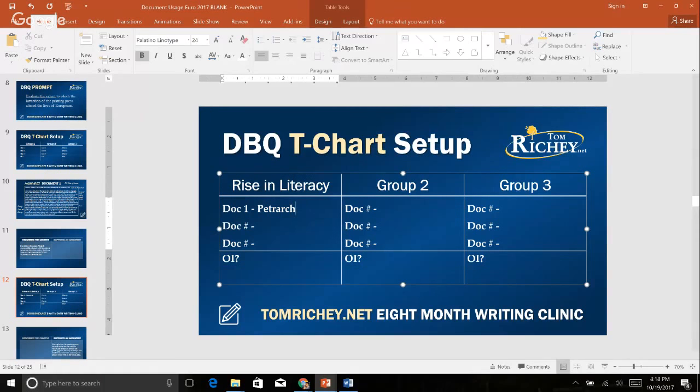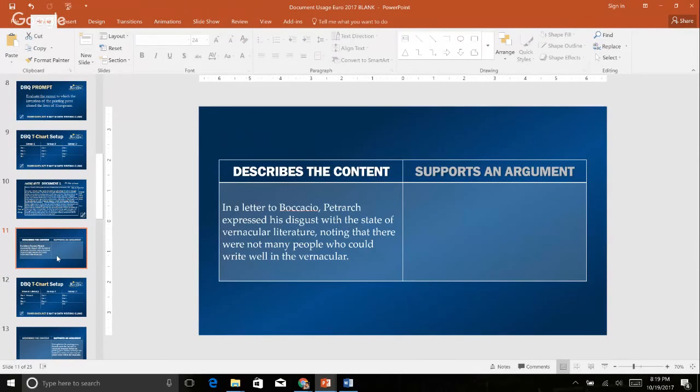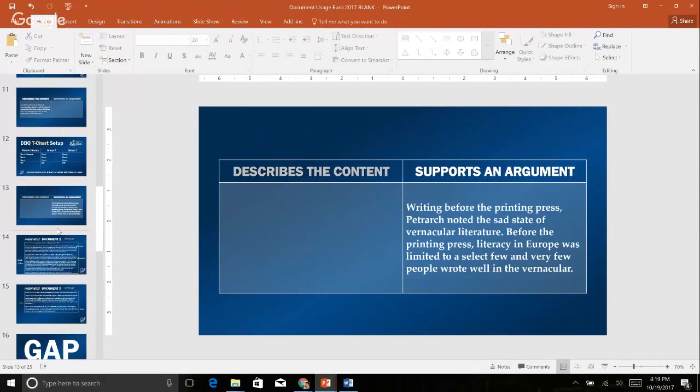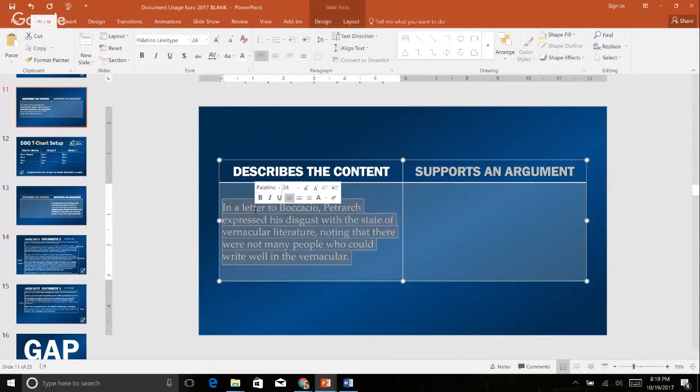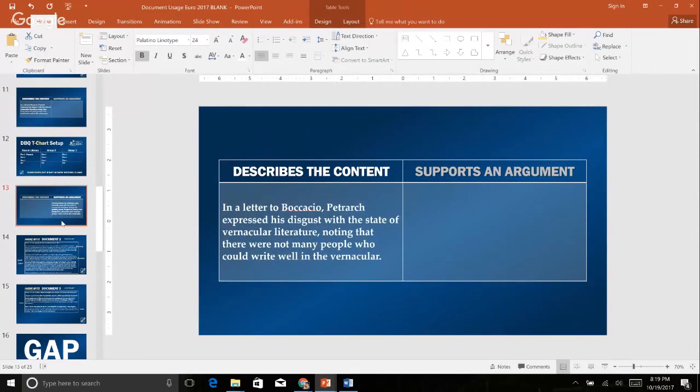So remember here that our groups, like the DBQ, is really not going to expect students to come up with things out of the blue or know anything that would be beyond what a student should know in a survey level course. And so when we look at this document, we can describe the document's content, or we can say, look, we are actually using the document to make an argument, and you want to know what is that argument that you are trying to support.